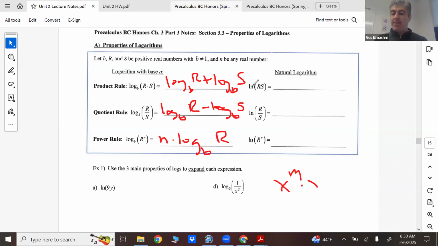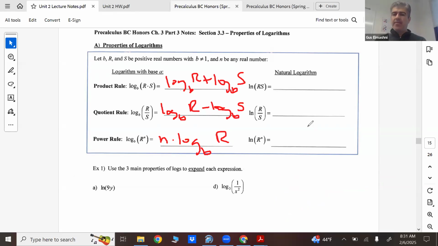Or for example, if I have this here, how do I combine those two exponents? You subtract, which is very similar to the quotient rule, right? Very, very similar. Or if you have this here, how do you combine those two exponents? You multiply, which is kind of similar. I don't know if that makes sense, but they're all closely tied together.